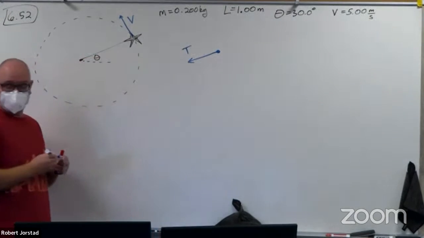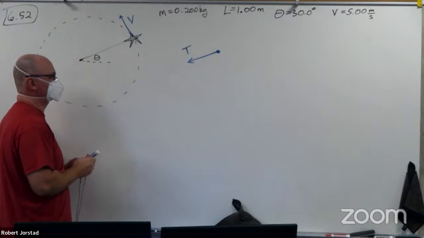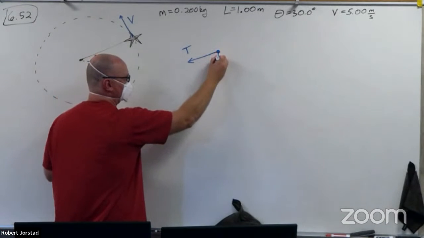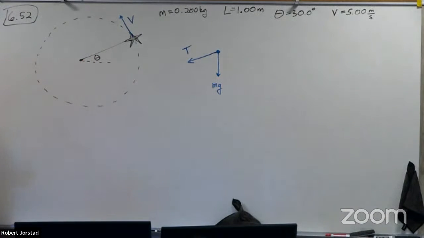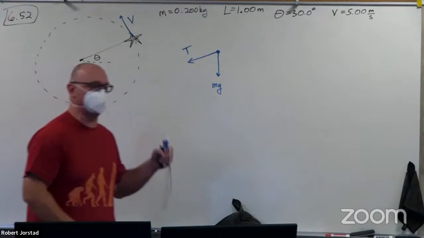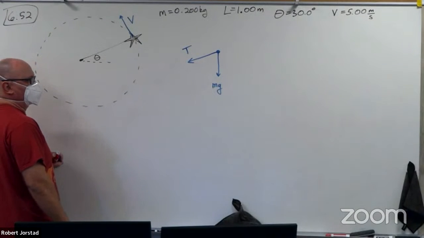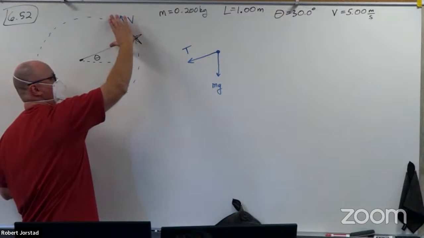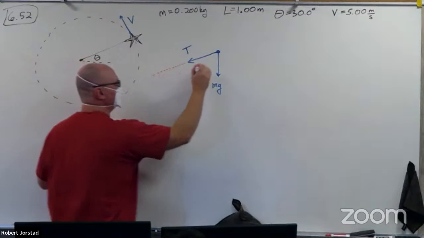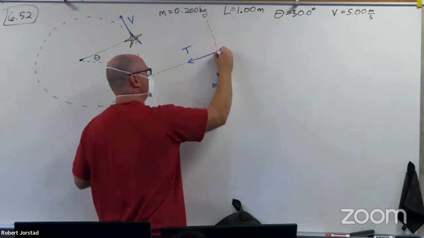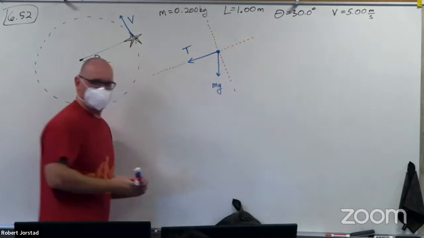Are there any other forces acting on the star? I'll wait for it. MG, excellent. And now, here's where all our work with these silly little inclined planes can finally pay off. The coordinate system that we're going to use should be aligned with the center, right? We want one of our coordinates aligned with the center. The other one's perpendicular to it. You see how this looks a lot like an inclined plane problem?